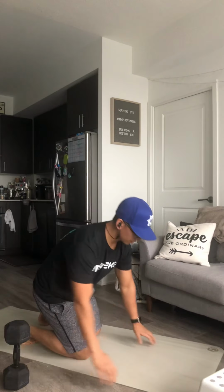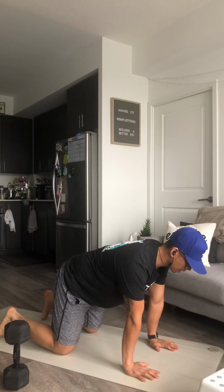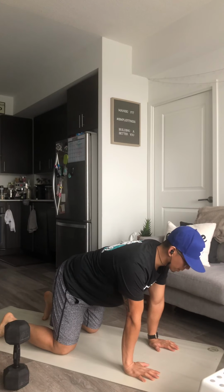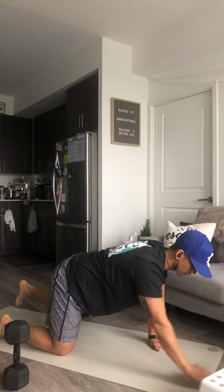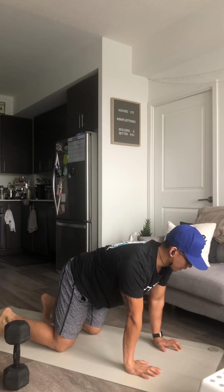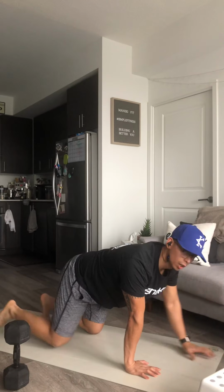So I'll get into a tabletop position, hands underneath shoulders, knees underneath my hips. I'm going to extend my opposite hand and my opposite foot here. So my right hand will come forward as my left leg kicks back. I'll hold 1 and return, tabletop. Opposite hand, opposite foot, left hand, right foot, hold, 2.